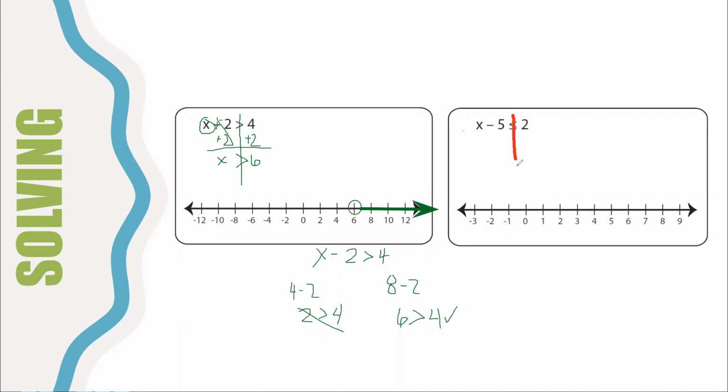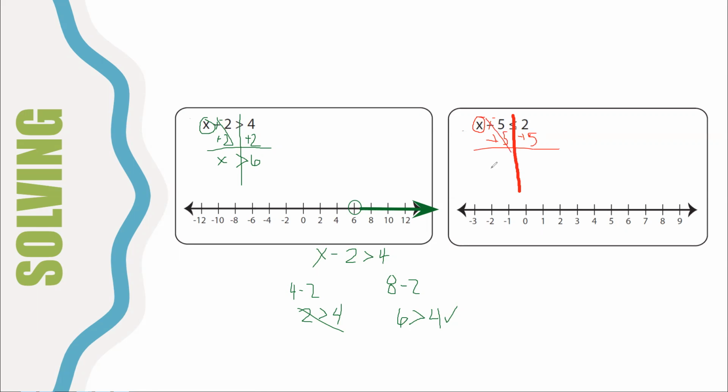First thing you should have done was drawn your line, and then you're going to go ahead, KCO that subtraction, and circle your variable. Now we have to move everything from the variable side over to our other side. So I see that that -5 is preventing x from being alone. To get rid of that -5, I have to add 5, and I'm going to do that to both sides.